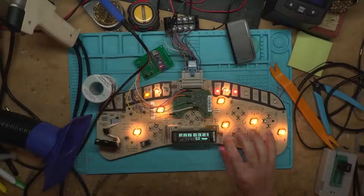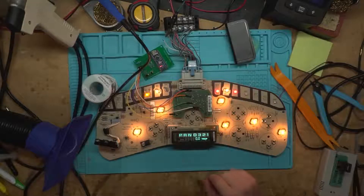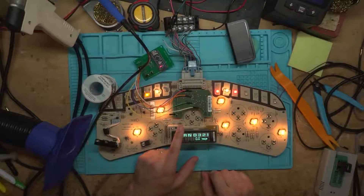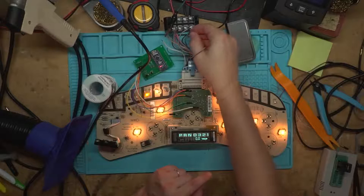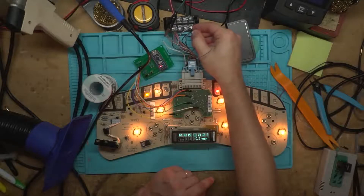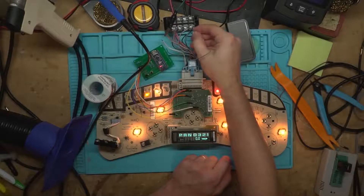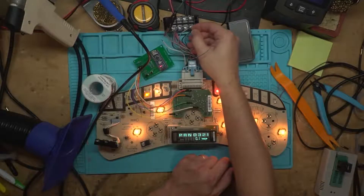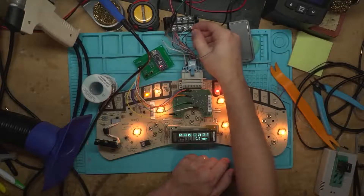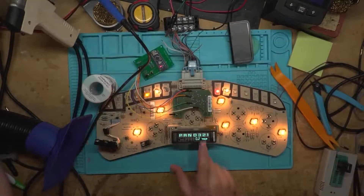Trip is set to zero because this is one I've reprogrammed the odometer on before — you can tell because I desoldered the back. But there's a trick to fix this: when you change the odometer, you get stuck with a zero trip until you put a couple of miles on it. To fix that, we give it a little square wave by tapping the VSS signal on and off. If you get about 0.2 miles on there, you can trip-reset it and then put that on again, and your trip will continue to work after that.